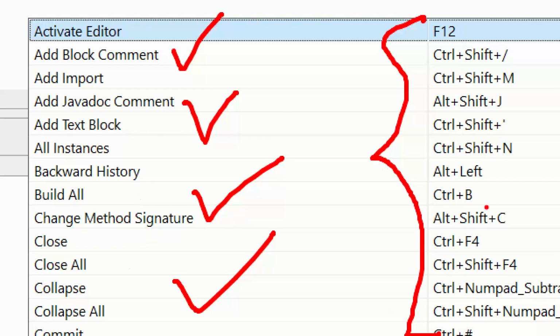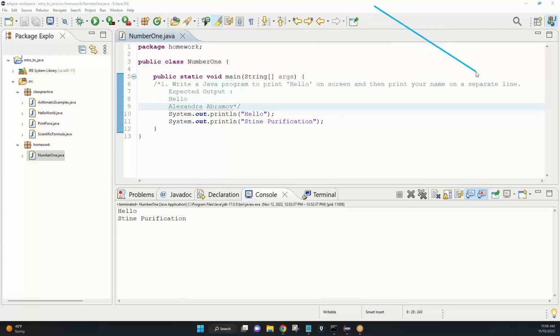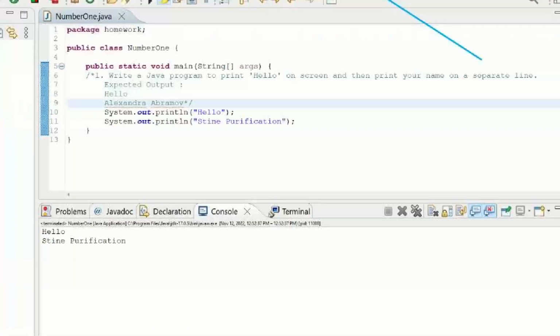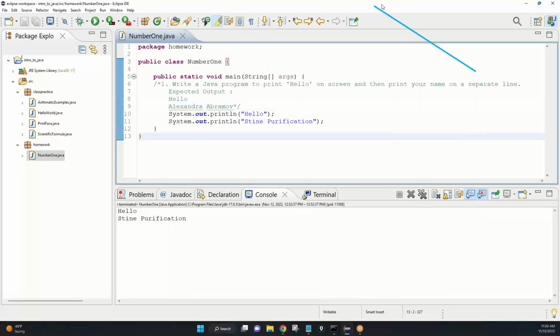You're welcome to explore through these and use these button configurations to do all that. I am not going to go over each and every one of these, how it's done. I'm going to give you one thing at a time. Definitely we'll show you a couple of these today that you're going to be using a lot.